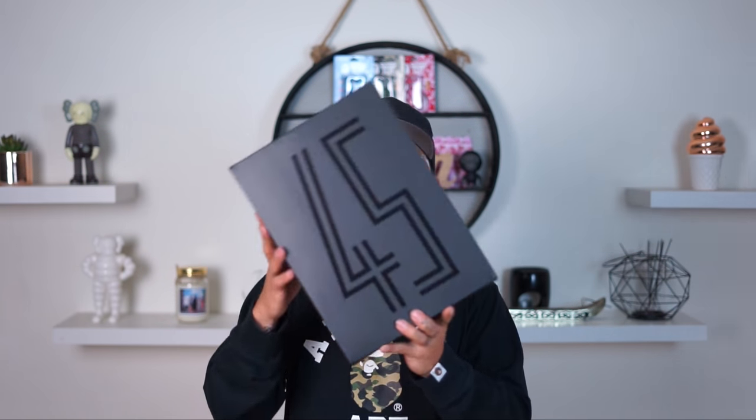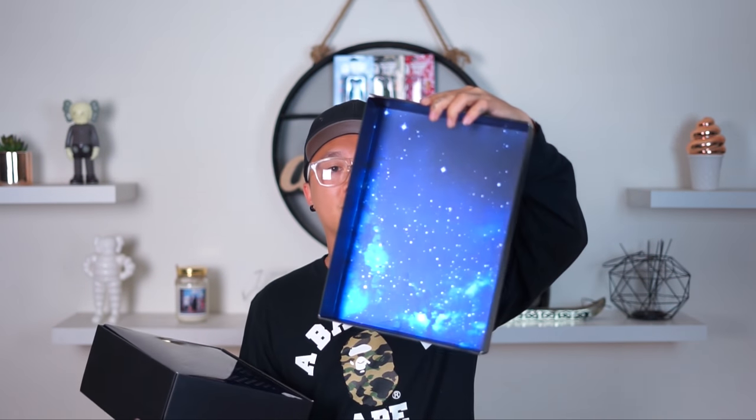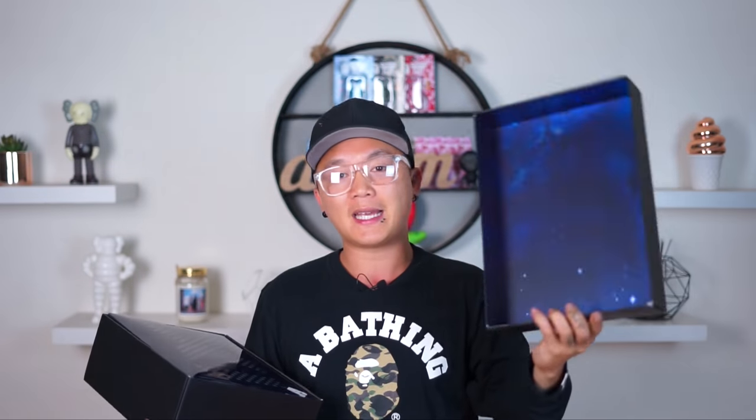This is what I really love about Jordan brand — yeah I love Yeezys and whatnot but Jordan brand really puts special detail into the packaging. Like this 45 on the front is beautiful. Inside the box it has like a space-looking hologram — it's not a cheap print, it's a hologram. Super cool. The attention to detail is amazing; the boxing itself is insane.